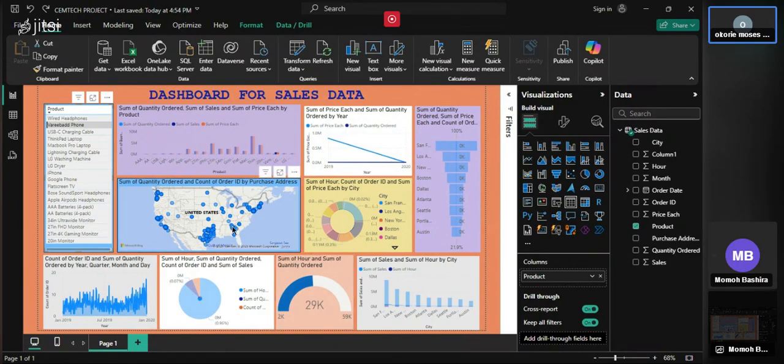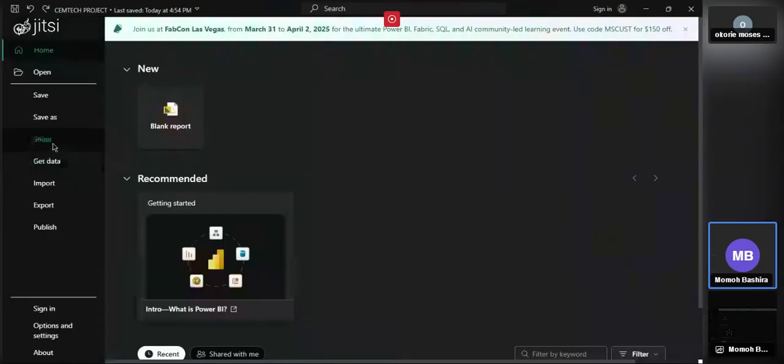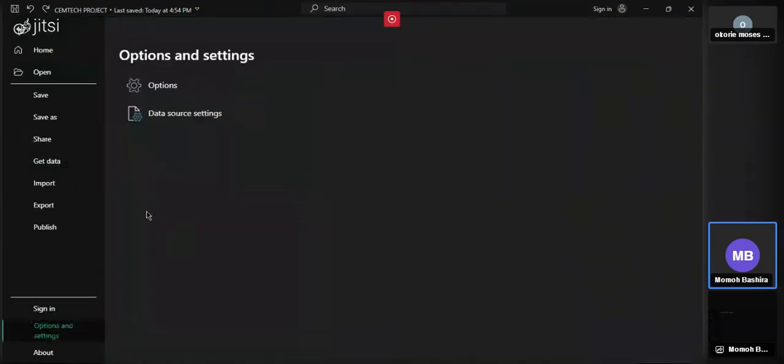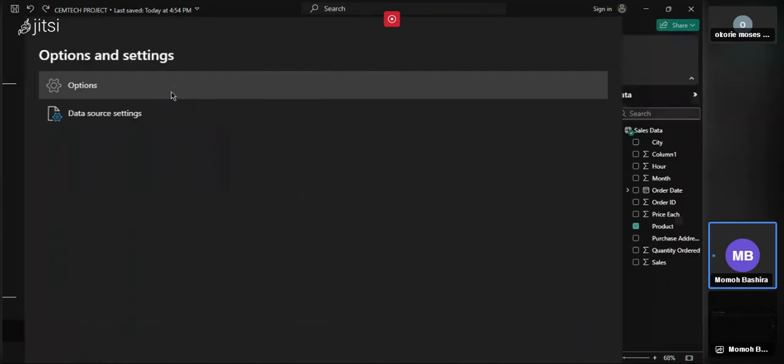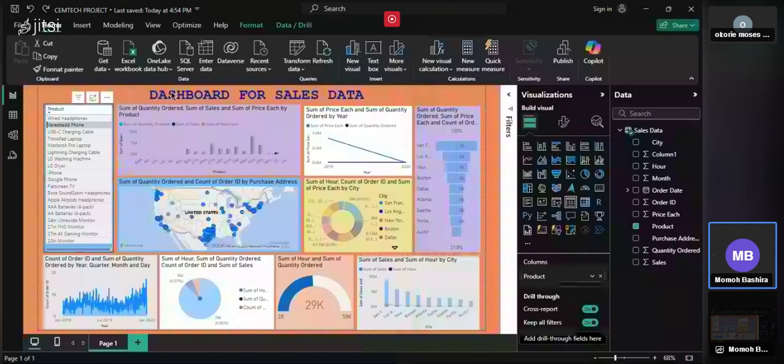Oh, that was actually easy. I just followed simple instructions. When I was trying to build the visualization, it said I could not, but it gave me a list of directives to follow. The first thing I did was go to File, then from there I went to Options and Settings, clicked on Options, and waited for it to display.